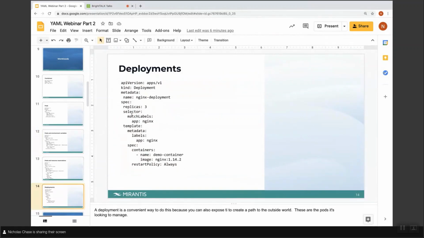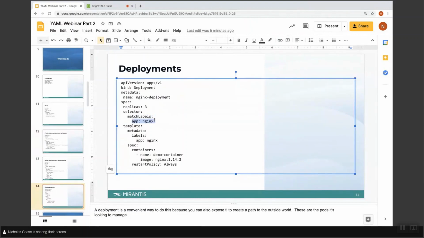But if I have a bunch of pods that are labeled app equals nginx, they're part of this deployment.